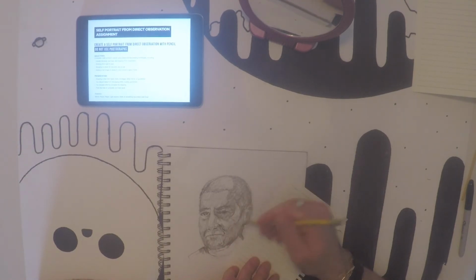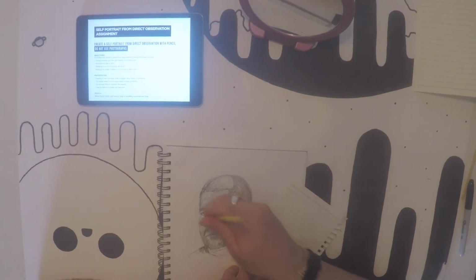Try to add in details as you go along. Once you start getting into it, you could add the details of some textures. I'm not saying not to use your eraser, but you can use your eraser to bring back some of the highlights. I could bring back a highlight in the eye here.